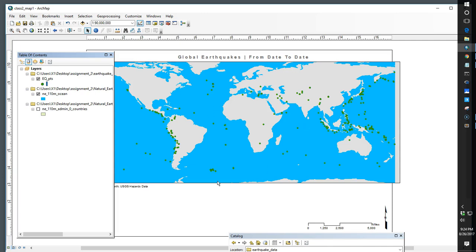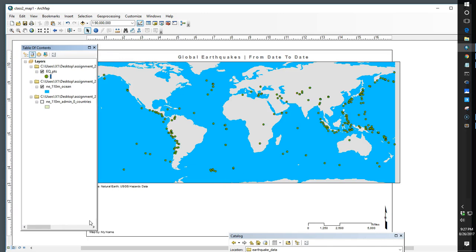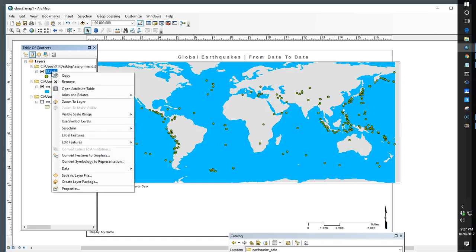That's decent. So we could definitely map this and just say that here's my global earthquakes from this date to that date, and here you see them on a map. We would also need to notate that they're 4.5 and above in terms of magnitude, because that's what we originally searched on. So one option besides just mapping as points, we can actually do what's called a proportional or graduated symbology, and that's going to represent the magnitude of the quake. So we can have small dots for small magnitude versus big dots for larger magnitude.